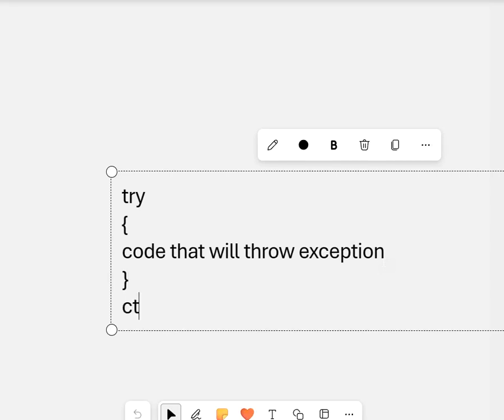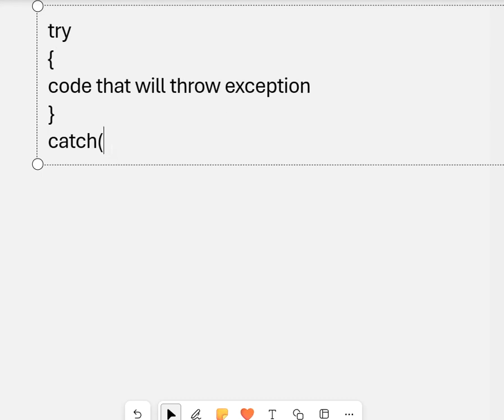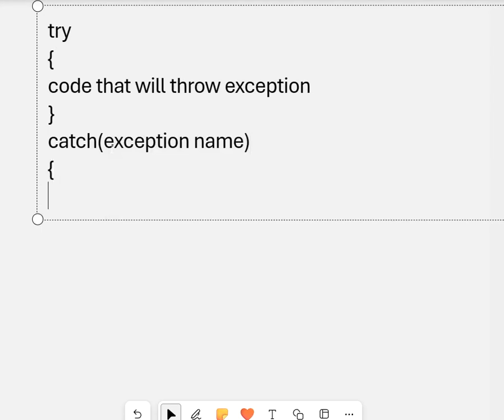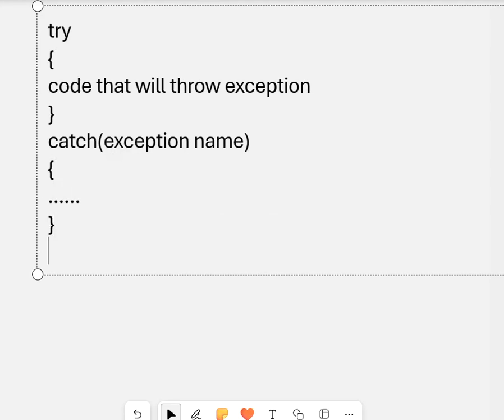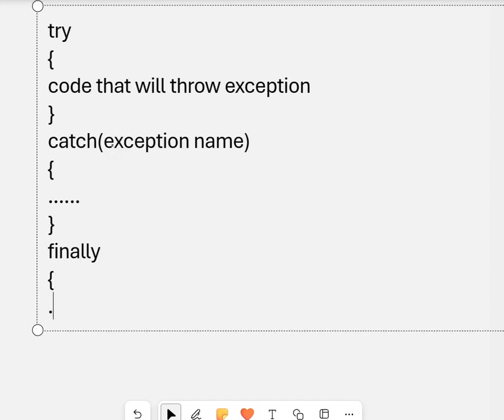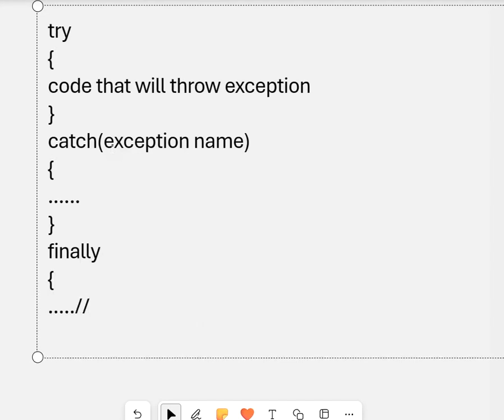After that we will write the catch block. Here we have to write the exception name; the exception thrown will be caught in this block. After that we have to write the finally block, and it will always execute whether the exception is handled or not.